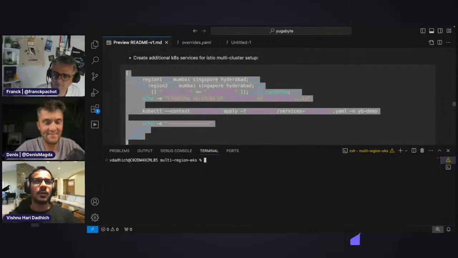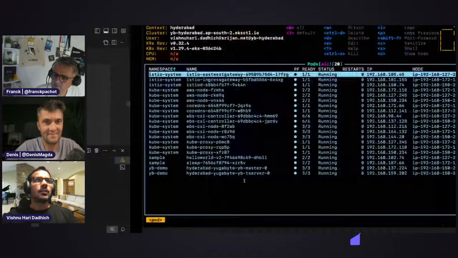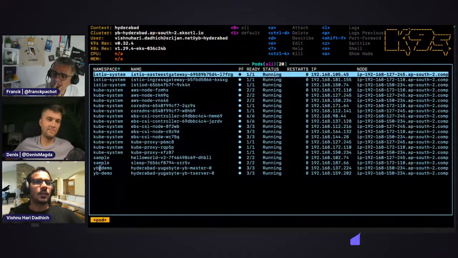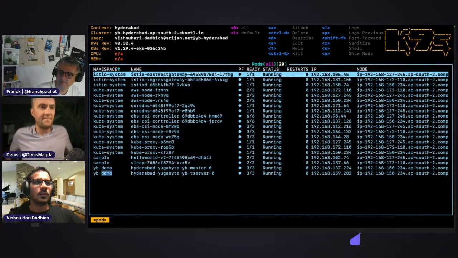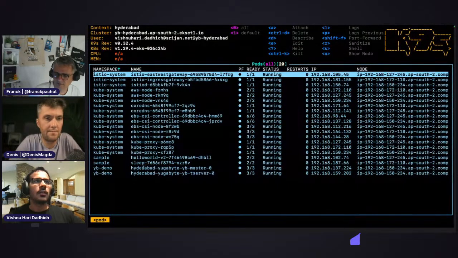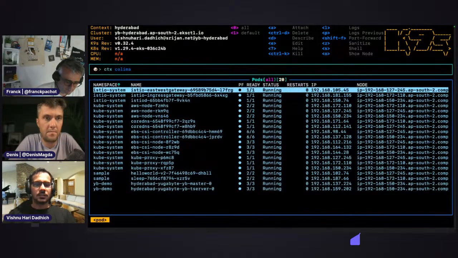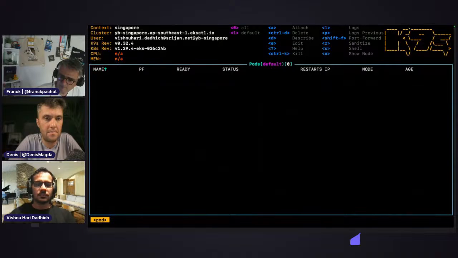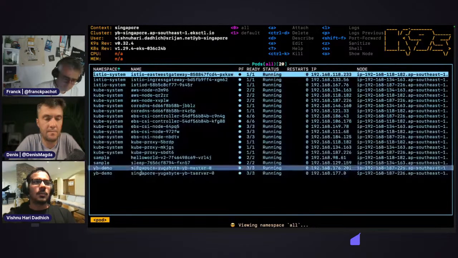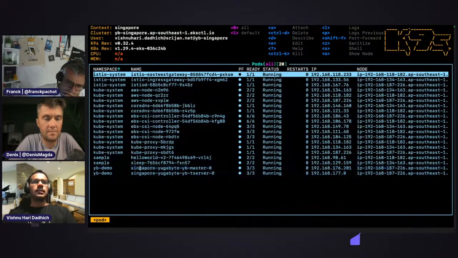All right, now it has been deployed. So now I'll go to K9s and show you that if you see the YP demo namespace, there is one master 0 and one T server that has been deployed. And similarly, if I show you the Singapore region, you'll also see there has been a deployment, right? For each region, we are deploying one master and one T server.